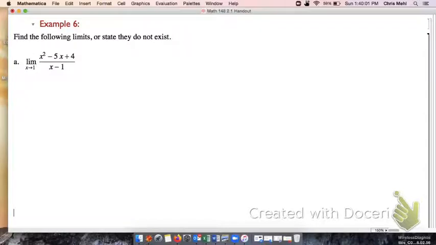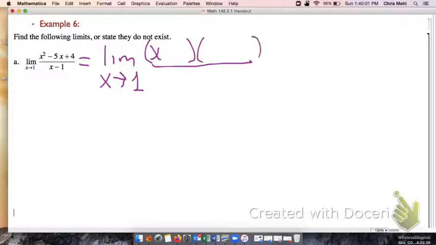When I look at the first function and I'm trying to calculate a limit, so I want the limit as x approaches 1 of this rational function, you'll notice it is not defined at positive 1. So I cannot just do direct substitution to calculate this limit. What I can do, however, and this is generally what you're going to do, if you can't plug the number in directly, you are going to hope that the numerator factors. So this function hopefully has a hole at positive 1, and the limit will still exist.